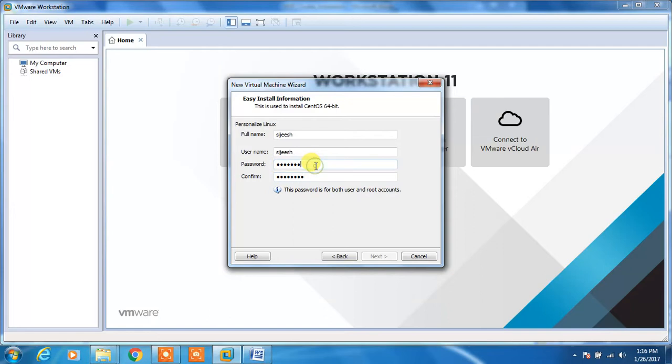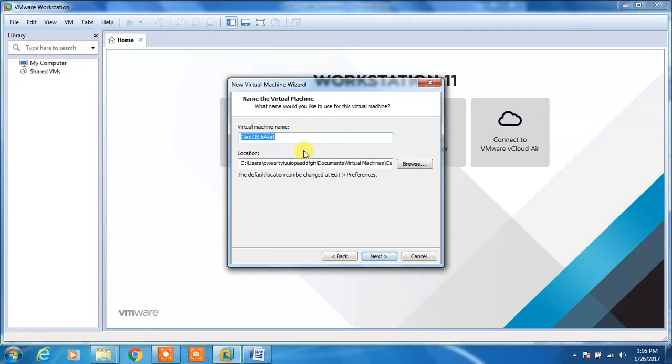I think there is some mismatch. Okay, next. Then this is the virtual machine name, so I'm naming it master.